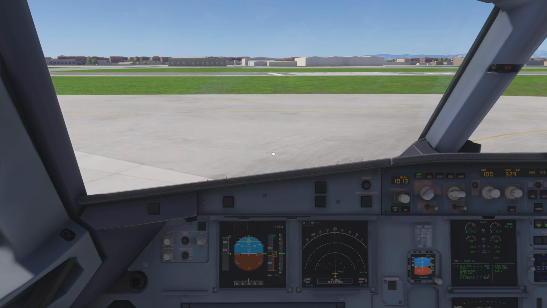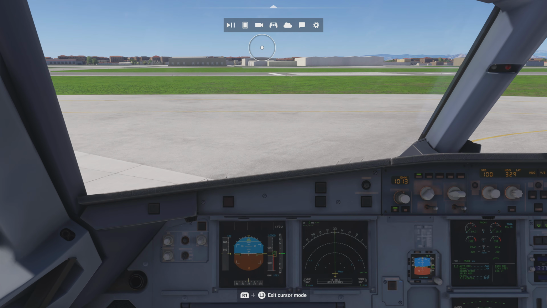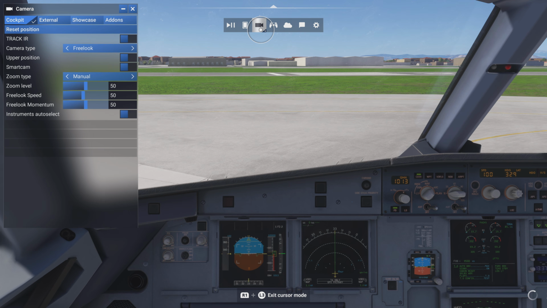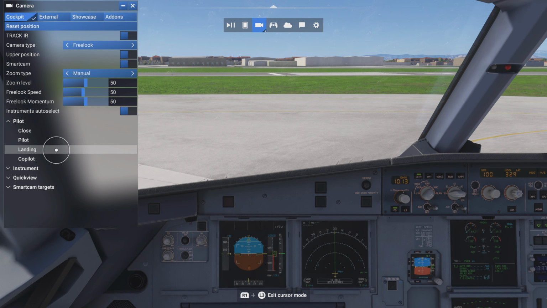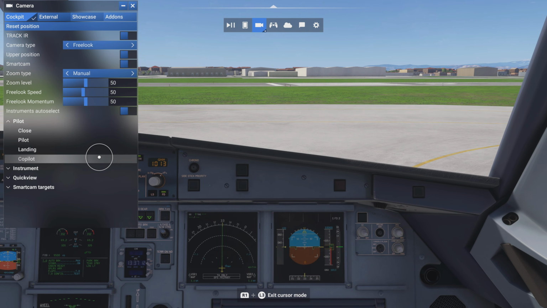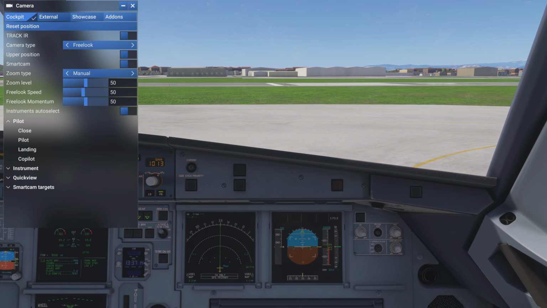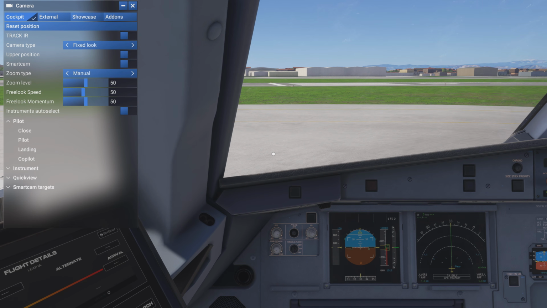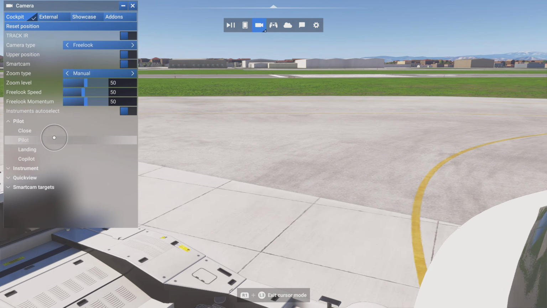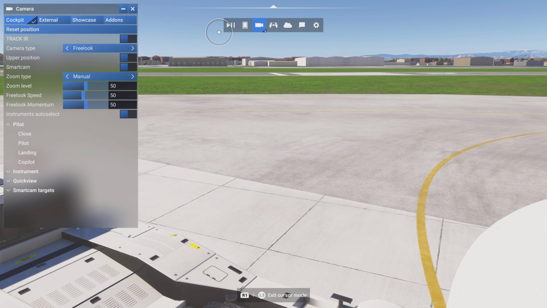The way you do that: go to your camera, sitting in the pilot seat, you bring up your cockpit camera, you go to co-pilot, and then you use your camera slide over combination and slide all the way over, and then you switch this to pilot. And now you're outside.